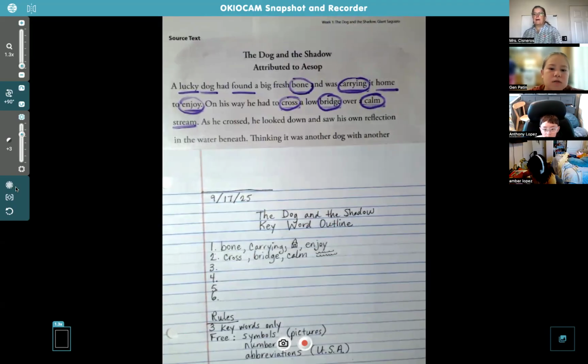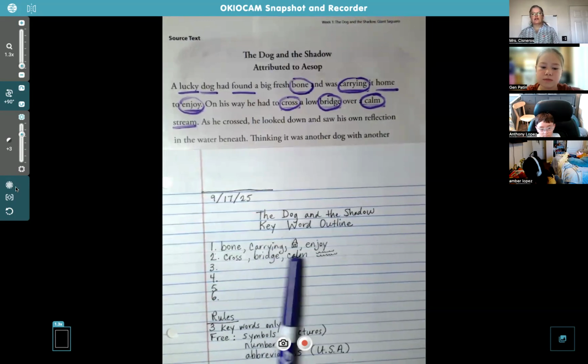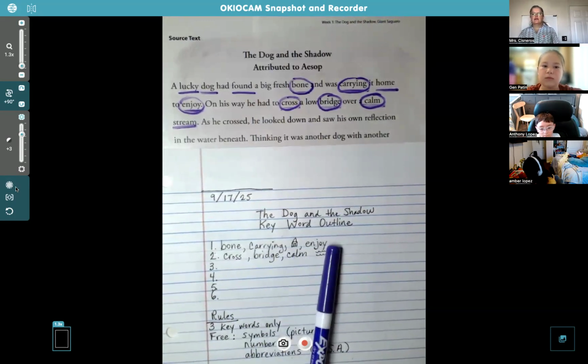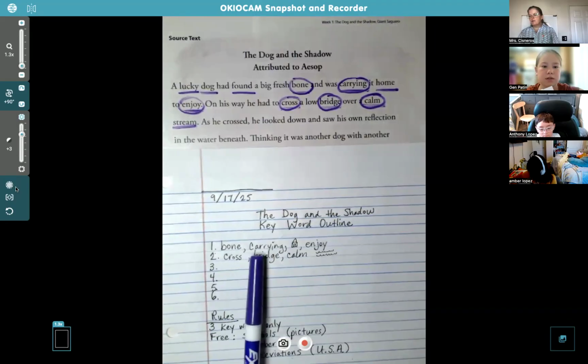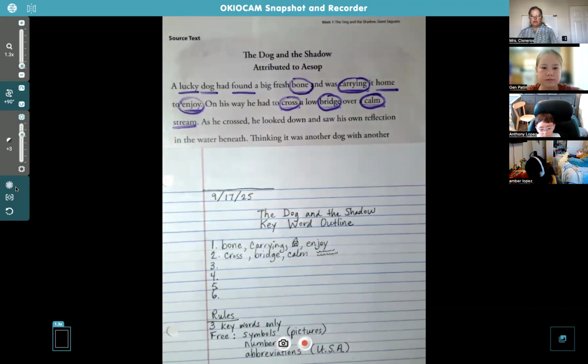Since we're doing the writing, you did a lowercase b. Should we do a capital, beginning of a sentence, or does it not count? No, you don't have to capitalize it because these aren't sentences. We're making a list. So since we're just making a list, they don't need to be capitalized. Good question, though.